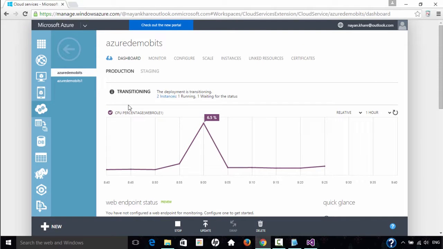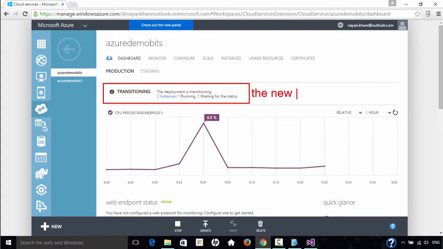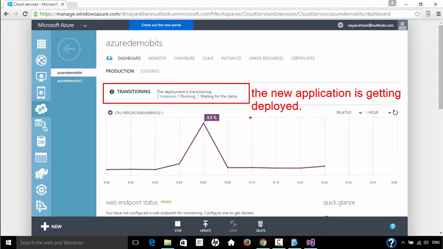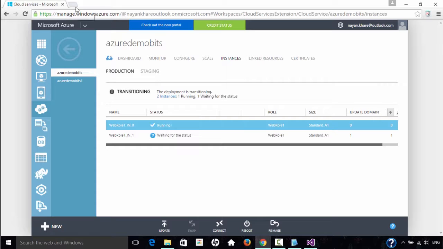If you go to that particular portal, you will be able to see that when it is publishing, the deployment is transitioning. It means the newer code is now getting published. So now you have an understanding that whenever a code change happens, this is how new code is going to get published. There was a previous code which was giving you some functionality. You are trying to update the functionality, and this is how it is going to happen.